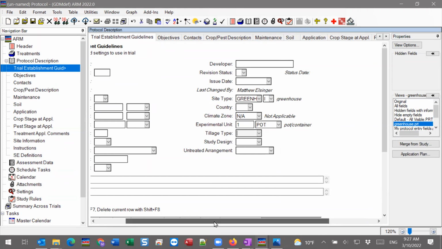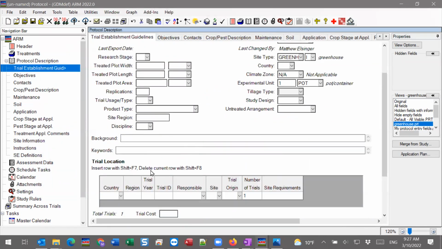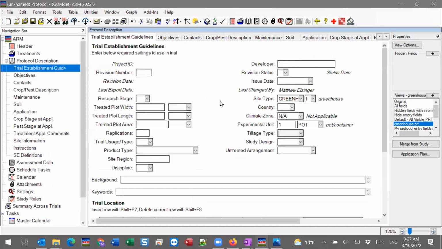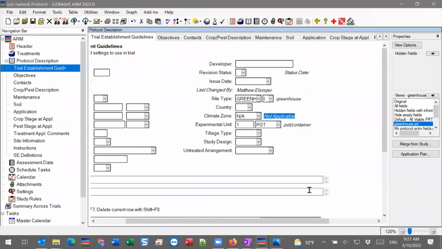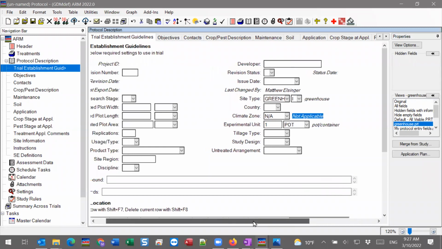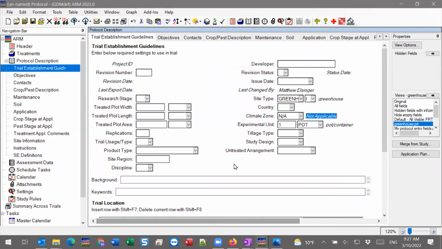And that would help to ensure that anyone that looks up your trial GPS doesn't try to fill in a climate zone. Oh, I found that you're in South Dakota here. Let's find out the South Dakota's climate zone and I'll fill that in later on down the stream. Make sure that doesn't happen by choosing the not applicable. So that's a great suggestion there. Thank you for pointing that one out.